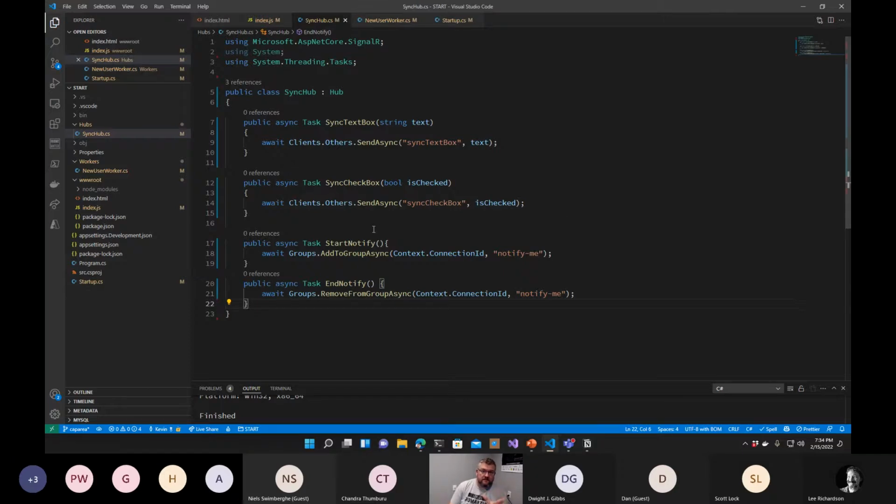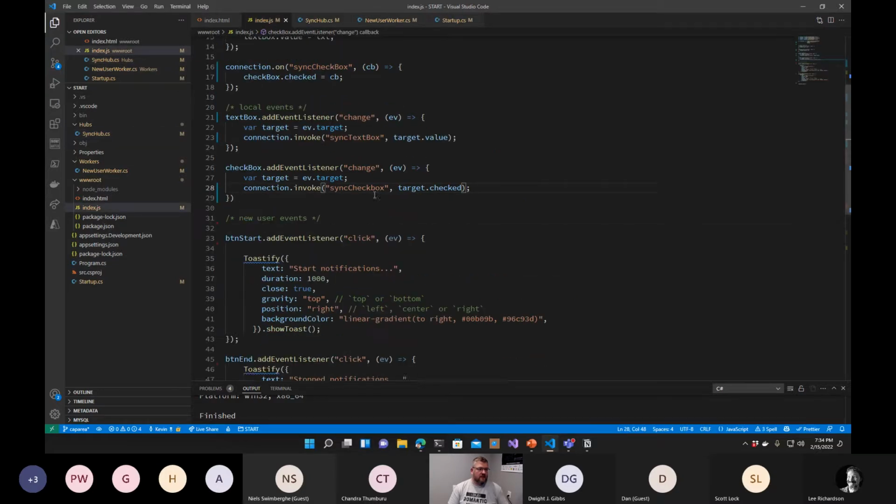When I click the button, we'll call a method StartNotify on the server, and I'm going to tell SignalR to take my current connection and add me to a group called notify me. Likewise, if I press the end notify button, remove me from that group so I don't get the messages ever again.